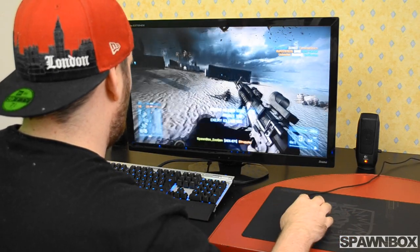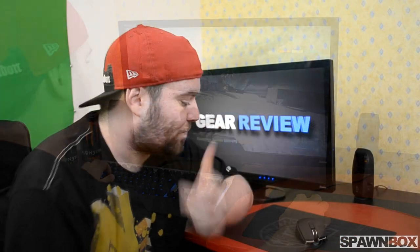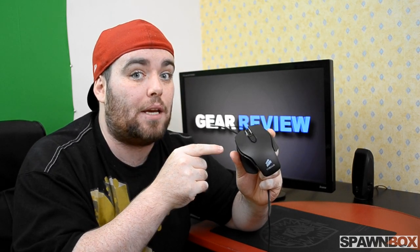Corsair, I believe a congratulations are in order. For my conclusion on the Corsair Vengeance M60: I'm actually quite impressed, especially considering this is Corsair's first attempt at a gaming mouse. One niggling issue is the scroll wheel — it feels amazing, has a nice click, and looks gorgeous, but it rattles. When gaming at low sensitivity that rattling can be quite frustrating. That said, it could just be my unit, so check if others have reported the same problem.